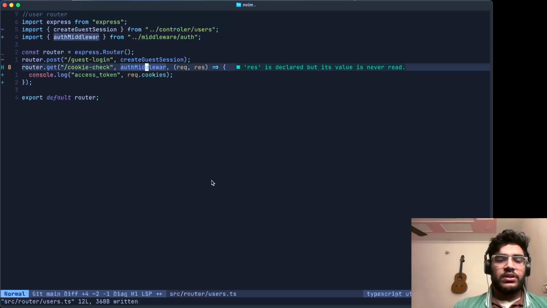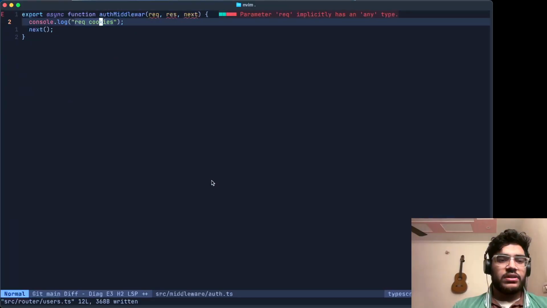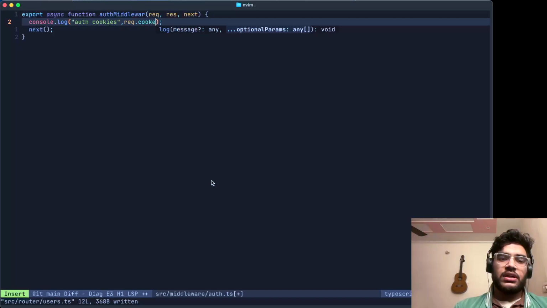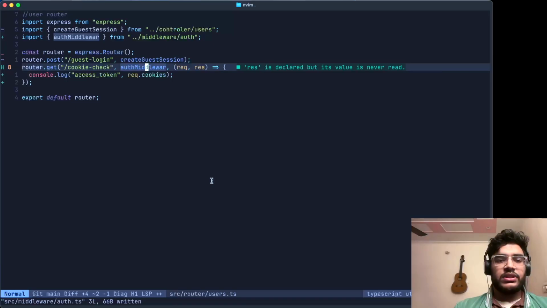Let me go to the middleware, and we can also write it here. If I write auth, I can access the cookies from both sides actually. But the best one is, let me check this one first.